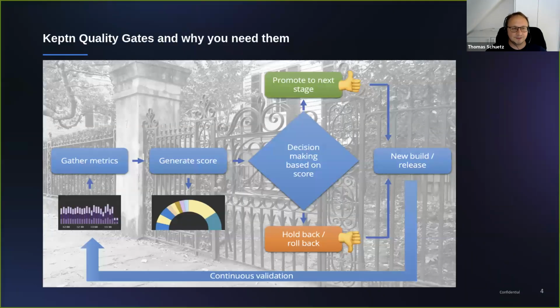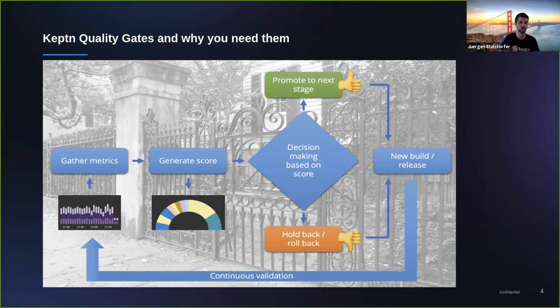Then Jürgen, tell us something about quality gates. Sure. So as you said, for today, we are showcasing how Keptn Quality Gates work. And for this, a very brief explanation of what a quality gate really is, and what we really mean when we use the term. When you are delivering your software to your end users, you want to make sure the quality is satisfying. For this, you have to check with tests and evaluate the quality of your software. Keptn Quality Gates basically automate a lot of this procedure.